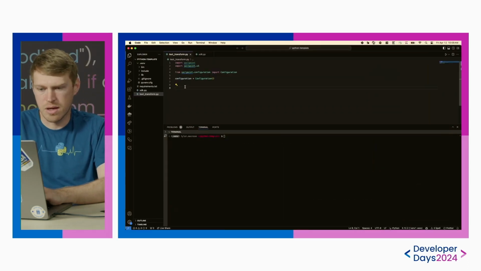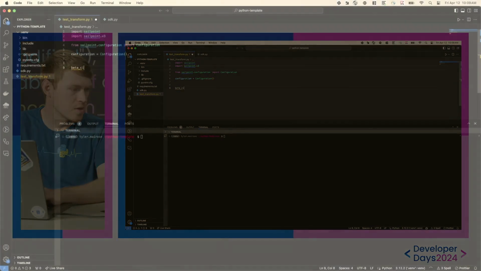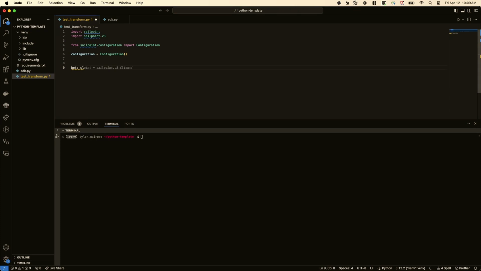And then I want to initialize a beta client, so we'll do beta_client equals sailpoint.beta.ApiClient, and I want to import sailpoint.beta. There we go. Now that's highlighted, and then we want to pass in our configuration object.